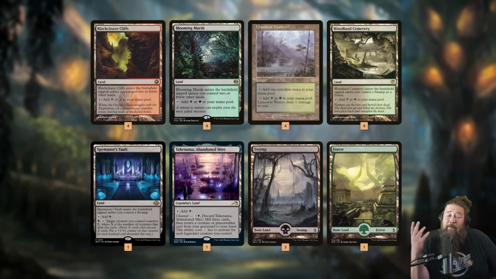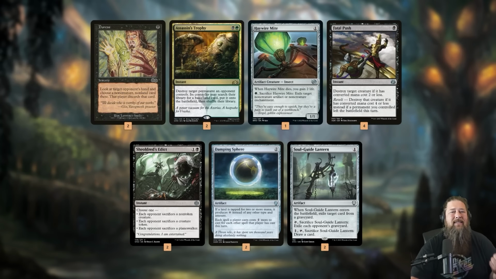Mana base, pretty functional, although definitely very budget. A lot of fast lands, some pain lands, a buddy land, Spymaster's Vault, Tthrough the Ignuma, some basic lands. In the sideboard, we have Duress, Assassin's Trophy, Haywire Bite to deal with our opponent's graveyard hate.